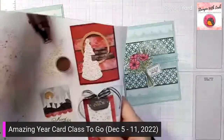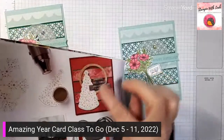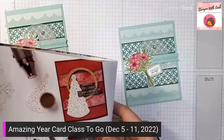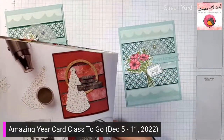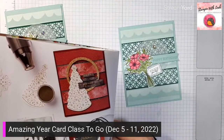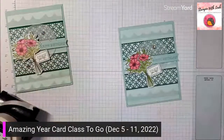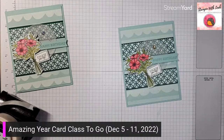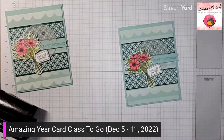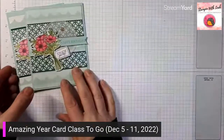So this is page 32 of your catalog. And you can see here we have the Christmas tree with the circle and the sentiment and that same layered look in the background. So using different DSPs, different focal points, you can create such a different looking card. And yeah, just a really fun layout. So that's one that you're definitely going to want to have the instructions for so that you can recreate this with all kinds of DSP and images and everything. Such a good one. All right, so that was card number 2.